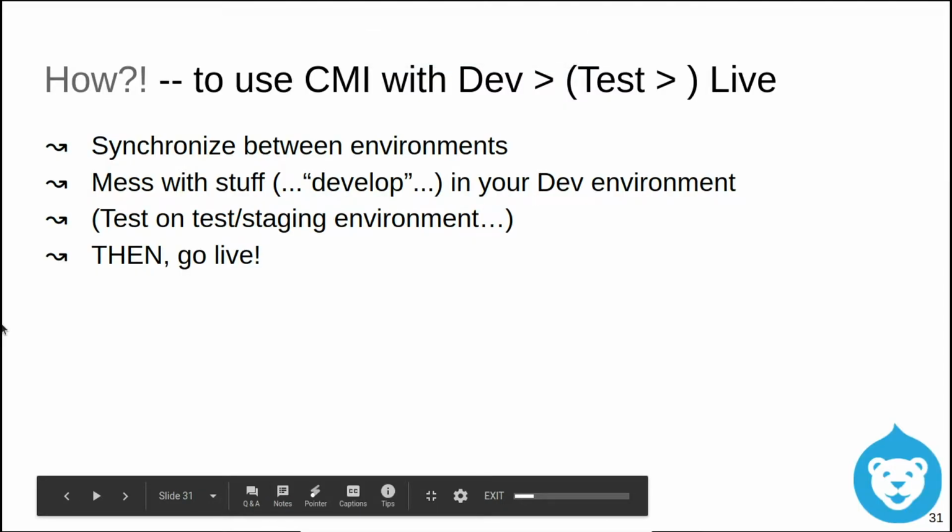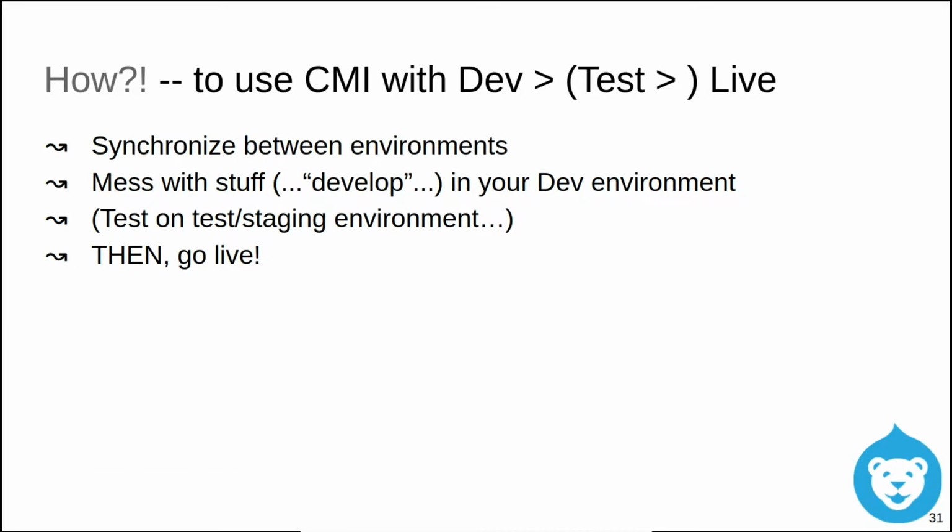So synchronizing between environments, what do I mean? I mean, you can use configuration management to synchronize site settings between environments of the same project. Kind of covered that. Mess with stuff, also known as developing, in your development environment, test things on your staging environment, and then go live. So that's kind of the basic idea. I mean, that's how you probably do things anyway.